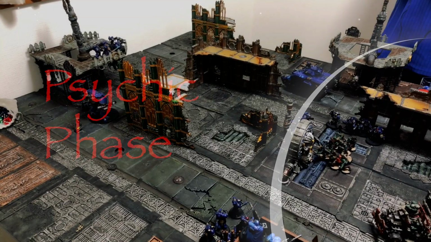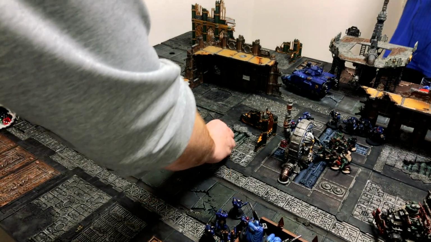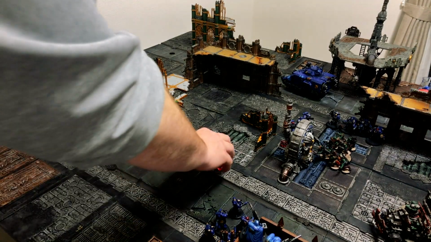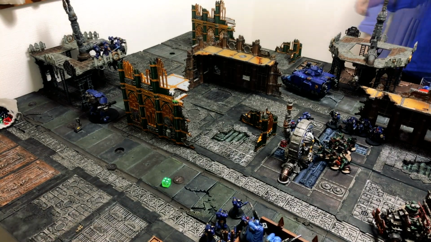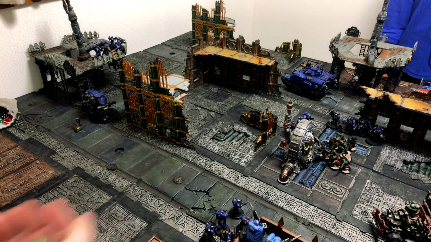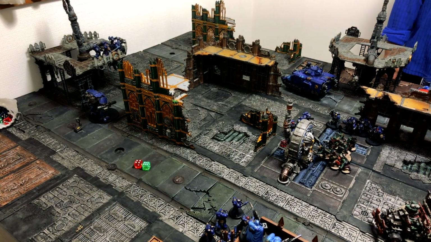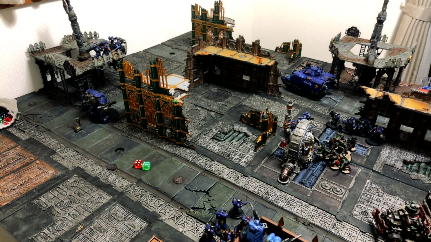Alright, first of all, the Librarian is going to smite the truck. That's a 4. Command point. So 8. So D3 on the truck for 2. On the battle wagon, sorry. And let's do Telepathic Assault on a 7. That's a 10. So roll 2d6 and add 2 to the result. That is a 10, 12. 1 mortal wound for every point above the leadership. So 5. So that's a powerful psychic phase from the Librarian there.